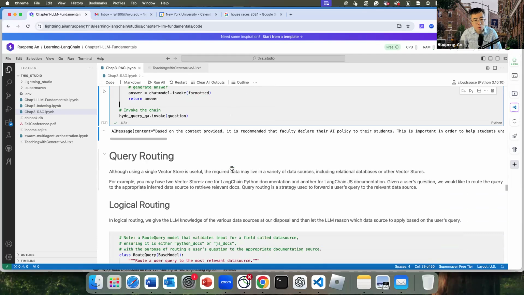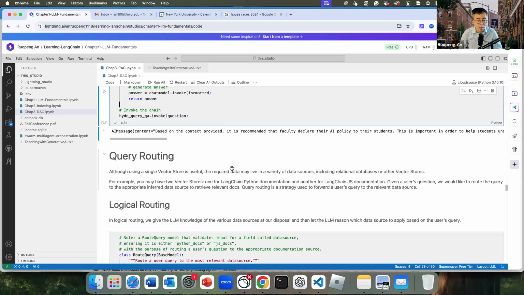And now let's talk about query routing. Okay, so although a single vector store is useful, sometimes we may have multiple vector stores containing different types of data, right?